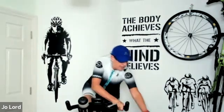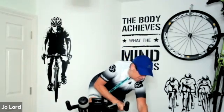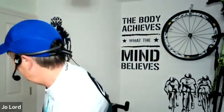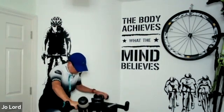Check. Just check the volume is up on there. I just need to turn it up slightly at my end, just for my own personal use, because I can't quite hear it. So keep on going. Nice and easy, 60-65% max heart rate. We're just warming up into our intervals.